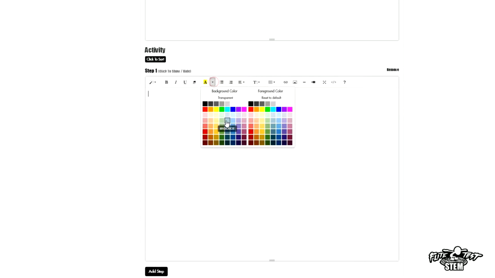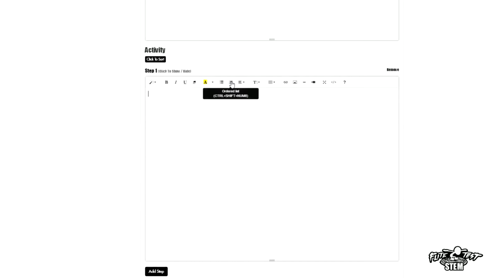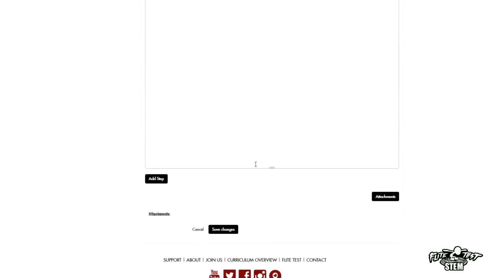You can change the colors of the background, you can change the colors of the text. You've got your bullets, you've got your ordered list, and within this you've got your paragraph details, and of course you've got your line height. You can add tables, and like I said before, you've got your links, your pictures, your separators. I like using these, and you'll see how I did them. And then your video, you can actually insert your video and go from there. So it's a really, really nice tool.